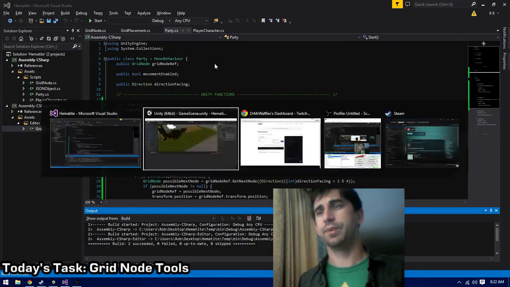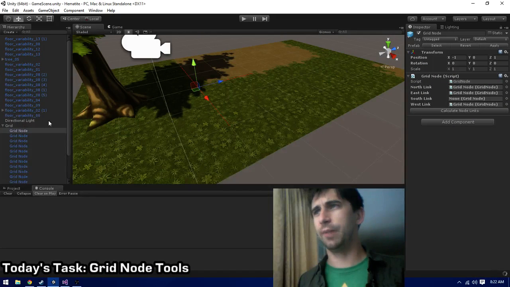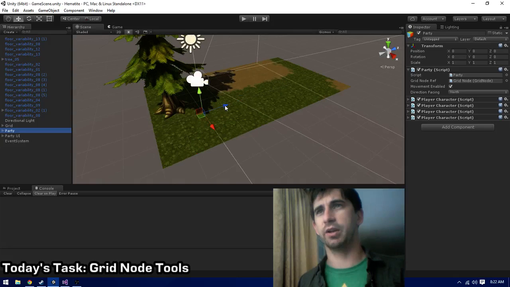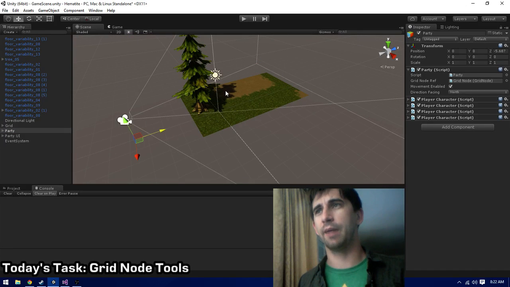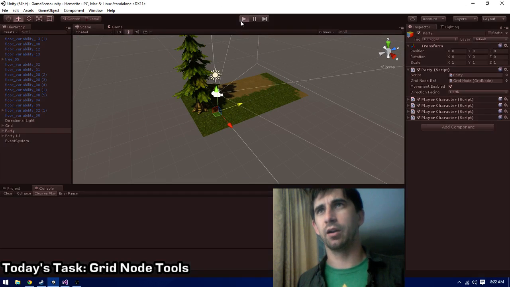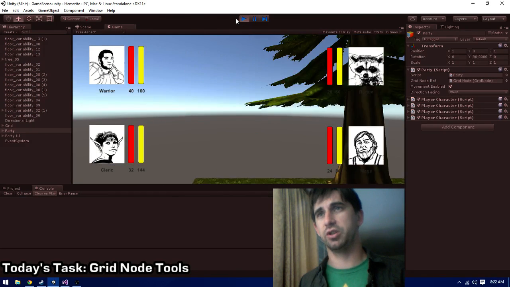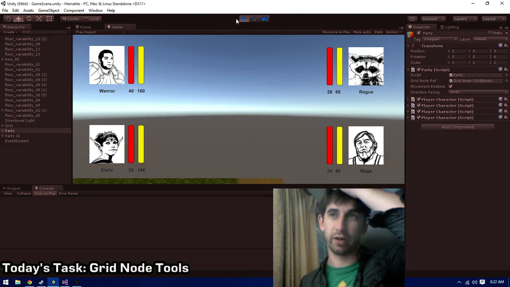Pretty simple. It means that no matter where this object of ours is, we can take this party object, shift it way off the map, and it's going to teleport us to the correct position when we start, and it's going to look right when we start walking around.